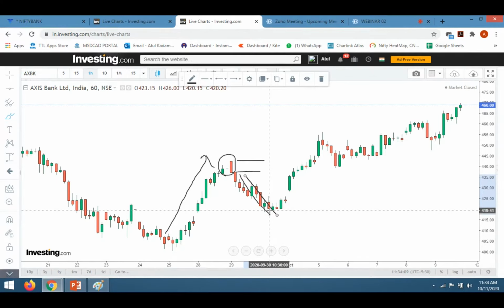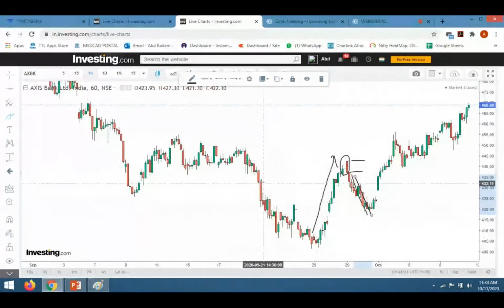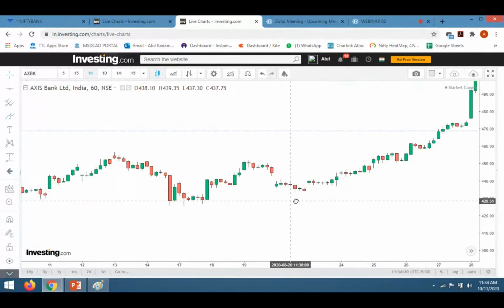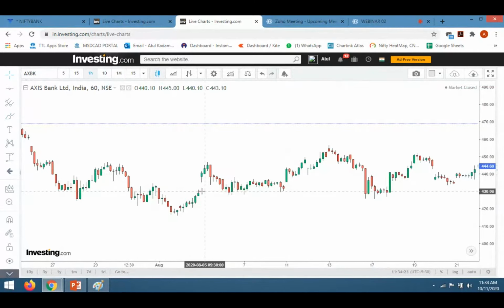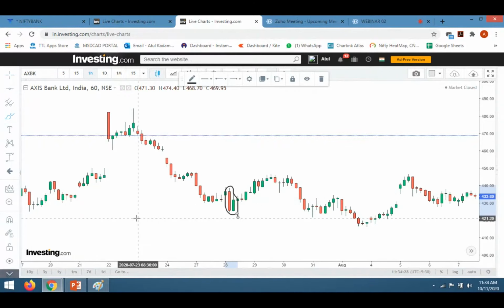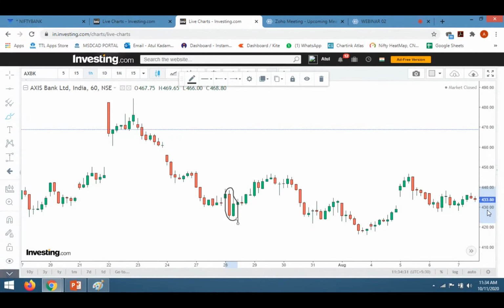Whenever you find a bullish pattern at the bottom of the trend, let me tell you one more example of the bottom of a trend. So what is this pattern? It's the bullish piercing. Yes. We are in a downtrend, correct? We are in a downtrend and we see the bullish piercing, and below that there is no action. So above this we can go for a buy. The target will be high, low, minimum, whatever it is, but the trend reverses from here.